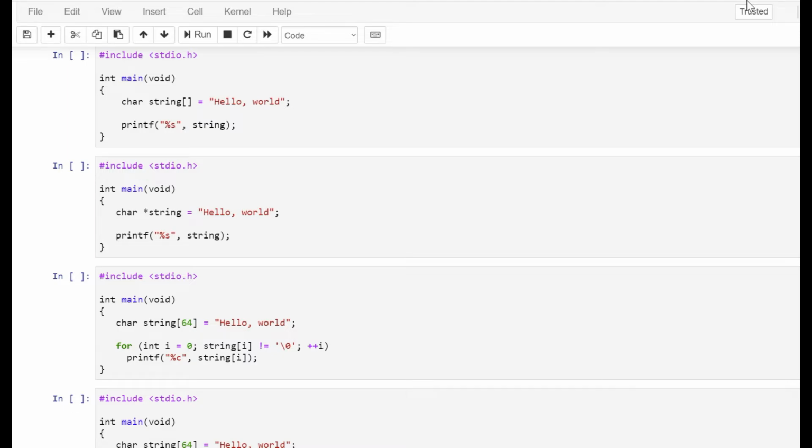When we create a character string, we don't have to specify the size of the array. As you can see here, we just specify string with the brackets to indicate that it's an array, and we initialize it to the string "Hello World." Behind the scenes, the C compiler will allocate enough memory to hold "Hello World" plus the null character. To use that string, we just pass it by name to the printf function. It will look at each one of the characters in the string, displaying them until it encounters the null.